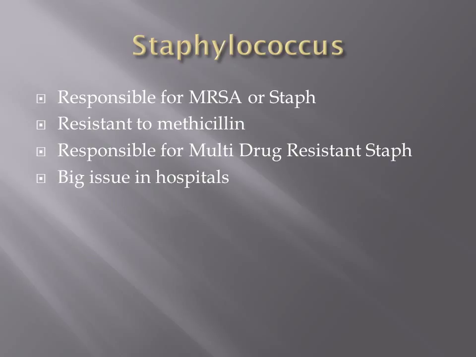The other one I was talking about a little bit ago is the Staphylococcus. It's responsible for the MRSA, or the staph, typically resistant to methicillin, where you get the methicillin-resistant Staphylococcus aureus. And it is also responsible for other types of staph that are multi-drug resistant, and those are the superbugs, as we know them in the hospital. We have a tough time treating those. A lot of patients that develop multi-drug resistant staphs just run out of antibiotics to be treated with, and it's a severe problem.